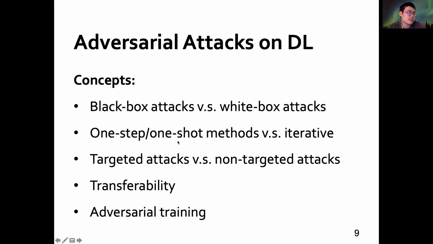The second concept is whether it's a one-step method for adding noise or an iterative method. This is usually for the white box attack. You can add some pixels and then see whether the model performs poorly. If it's not poor, then I choose the next pixel, which is more effective for the model. So you can do iteration after iteration. But there are also methods that change just one particular pixel, and the model will predict things totally wrong. We'll see that later.